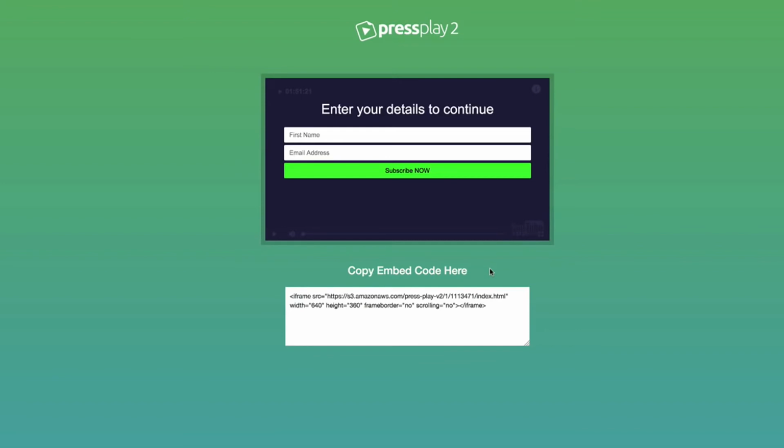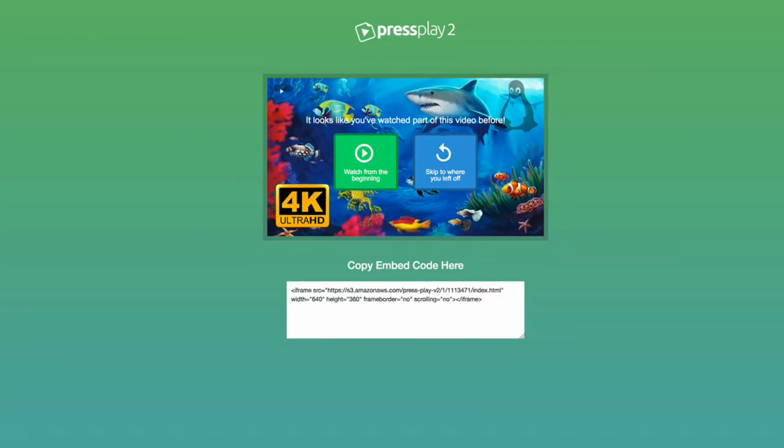Now all you need to do is embed this piece of code onto any page that you want to. It works just like any YouTube embed code or Vimeo embed code. As long as you can add the embed code that we provide you onto the page, you are good to go. Now, there's one more feature I want to mention that's new to 2.0.